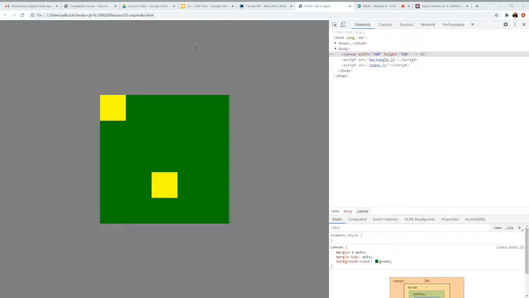What we want to use is this, we want to pass arguments to rectangle. In JavaScript, a class is actually just a function. And that's not really true these days, but historically, in older versions of JavaScript, it is actually just a function. So with these brackets, what we want to be able to do is pass it the x and y coordinates of these particular rectangles.